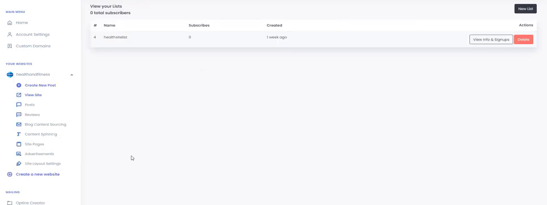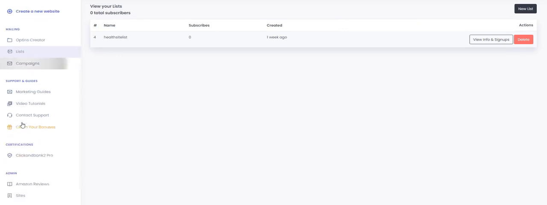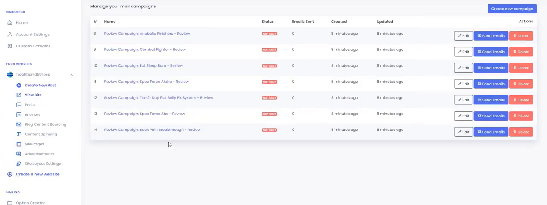As well as having unlimited lists, we also support unlimited email campaigns. So if we come in here to the campaigns, you'll see that we have actually created done-for-you email marketing campaigns for your various different ClickBank offers that are ready to go and send whenever you want to your subscribers.